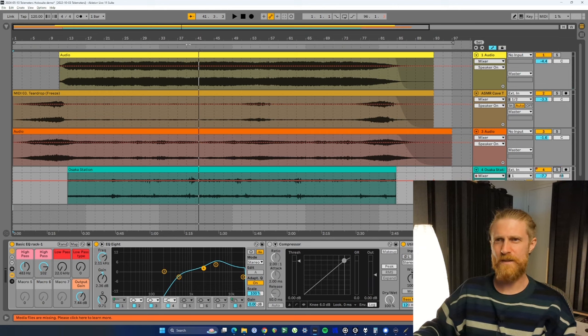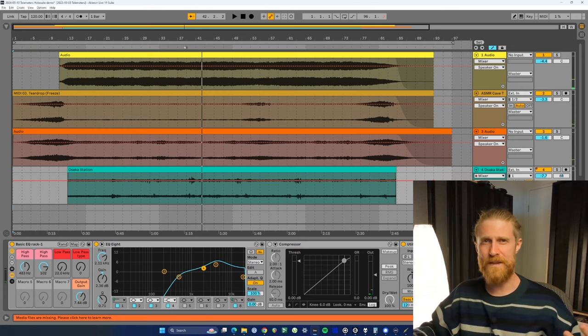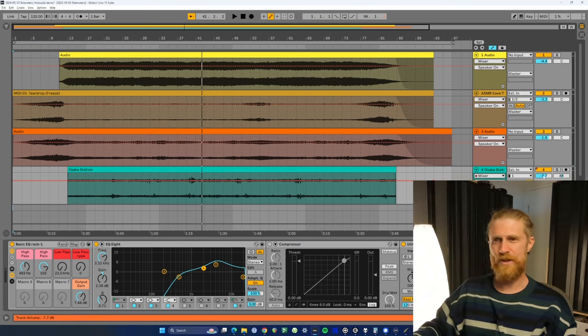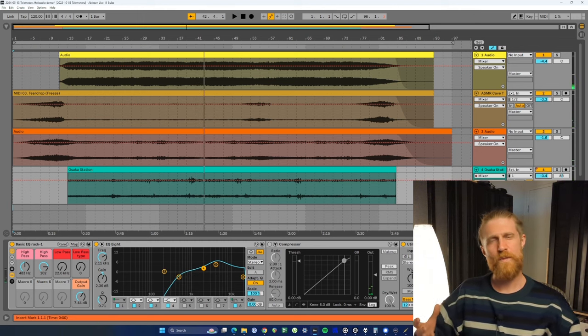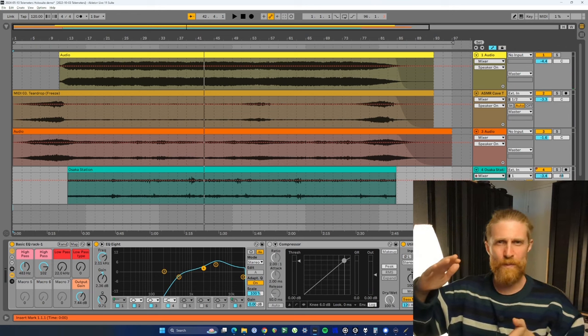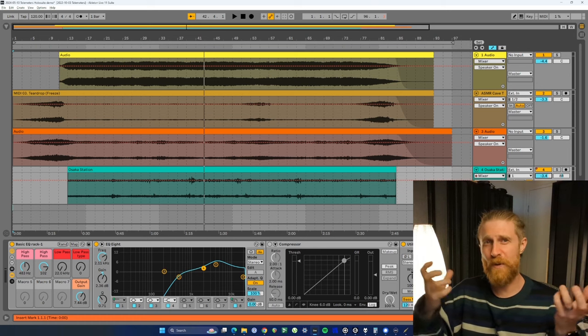So when we listen to it together, we can hear the kid pretty easily, but we can't necessarily hear everything else. So if I try and turn this up to get all the rest of the sounds in, now you can hear those footsteps, but that kid's way too loud now. So this is what we want to do with compression. We want to bring down that kid. We want to bring up the kind of steps and those other lovely sounds so that we can get them to poke out a little bit more in the mix.